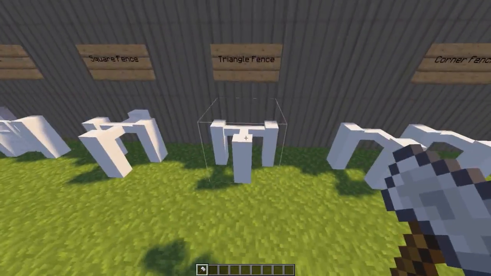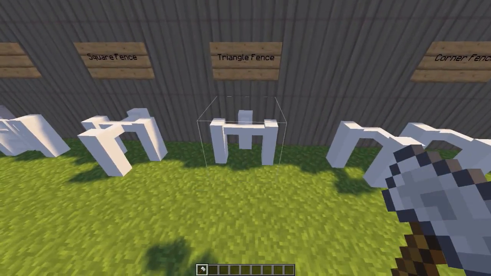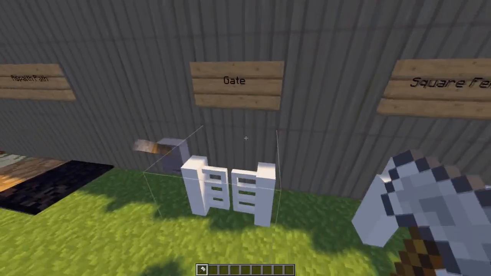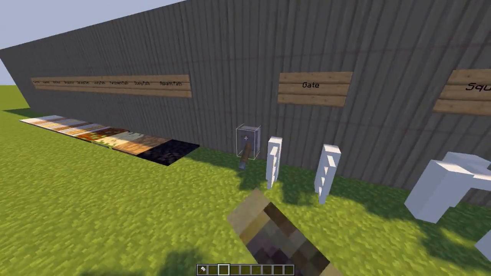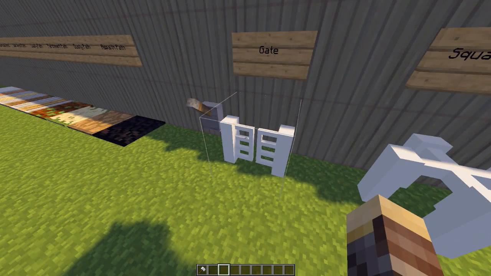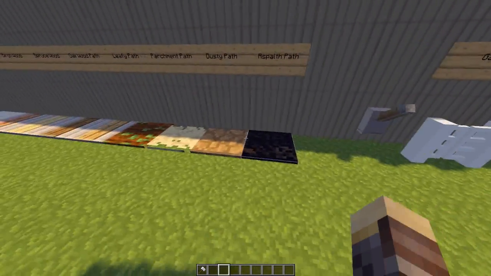Next we have the triangle fence, which basically is what it says, and you can see it right here. This one is the square fencing, and the last one here is the gate, which is powered by redstone. You cannot actually walk through it at the moment, so I'm not really sure what the point of this is besides cosmetic looks. Of course it's decoration, so I guess that's the reason.